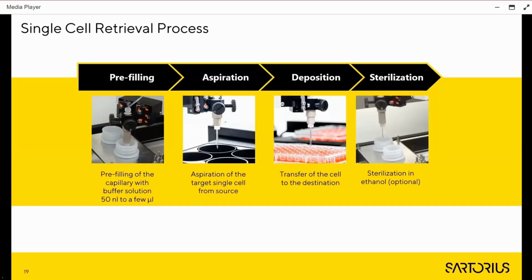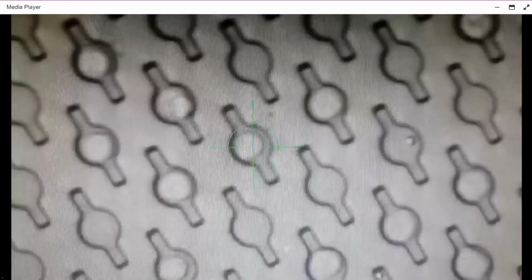The workflow here is just an example, as various routines can be programmed to ensure the capillary tip is free of carryover material from sample to sample or single cell isolation to single cell isolation. In the video here, you will see a single cell picking process in real time, and you can monitor this process at any given time during cell picking.